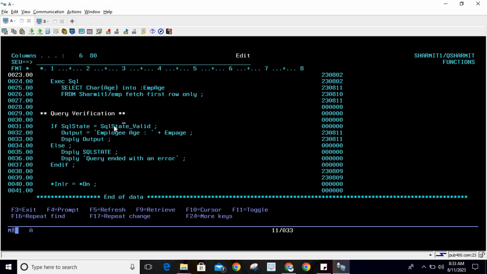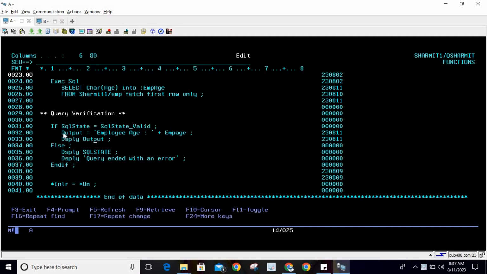After this, we are checking the SQL state, and if it is okay, then we will build the string. This is the main purpose why we have converted it to character, because we want to concatenate it with a string, which is employee age. So I just wrote employee age colon as a string, and then I am concatenating my employee age with this string, and then we are printing the output.